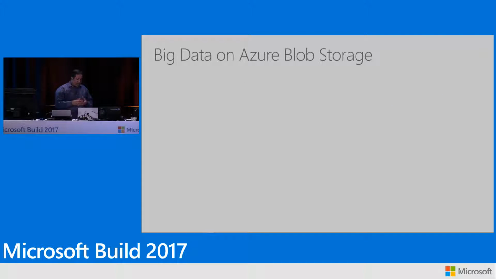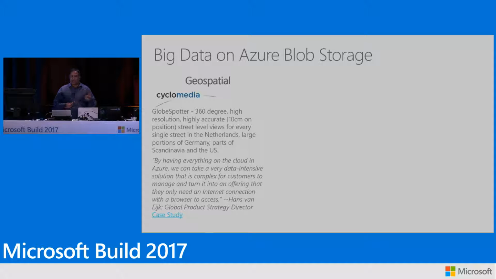So let's have a couple of examples of real customers who are doing stuff with our service. An example with geospatial data is a company called Cyclomedia that has petabytes of high-resolution, high-scale imagery, both in Europe and the US, where they drive cars around, kind of like street view imagery, but much higher resolution. They're storing that raw data in Azure, transforming it, and building a service for smart governments and things like that around this geospatial data.